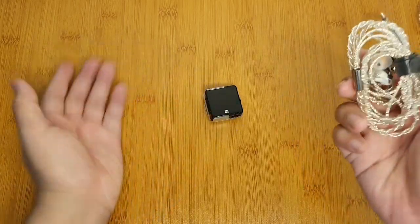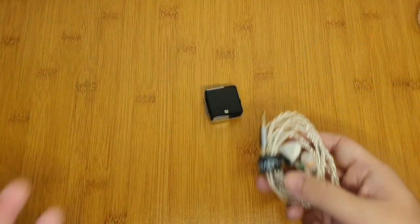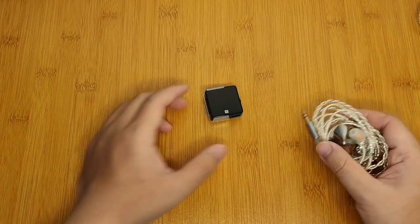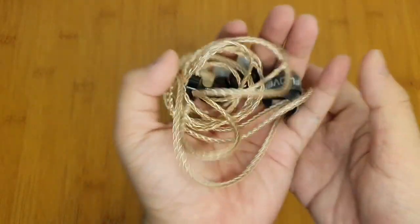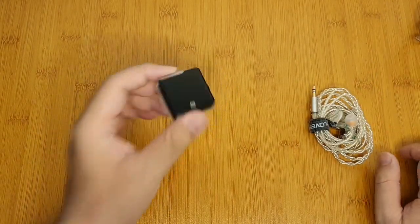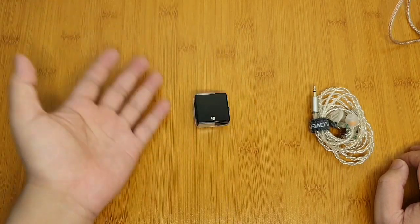But for normal IEMs like the Moondrop KXXS, also Thin Hi-Fi T2 Plus, or maybe something like Seaaudio L3, L4, Oxygen that don't require a lot of power, you can simply play them through this device and it will sound better than, I think, a lot of phones out there.